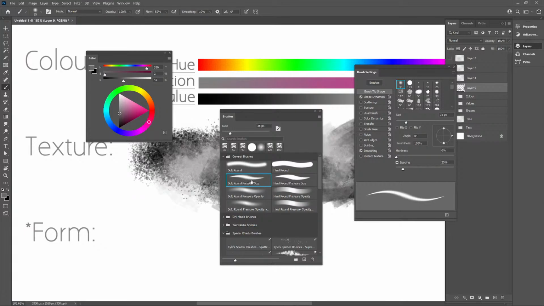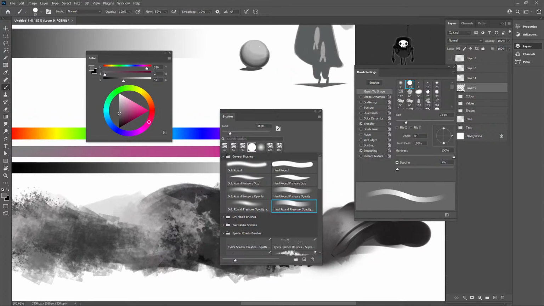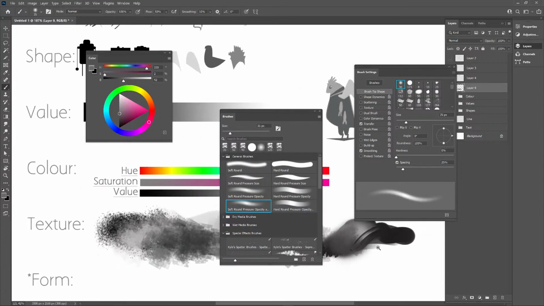I dislike this brush personally. This is a great brush for drawing. This is a good brush for digital painting, and these are pretty good brushes for blending. Okay, soft round. These two, I would use for doing this kind of stuff, and this for blending things around.